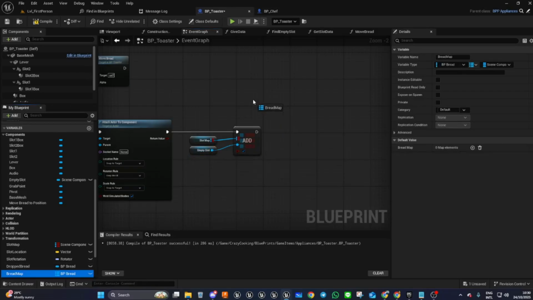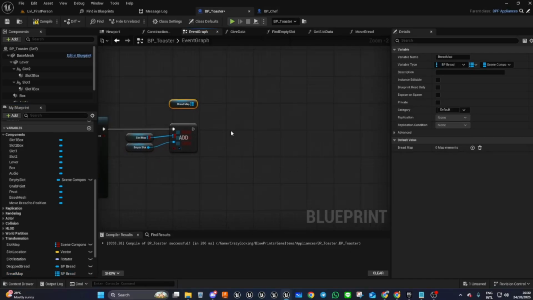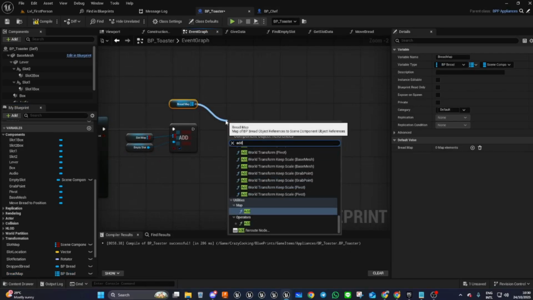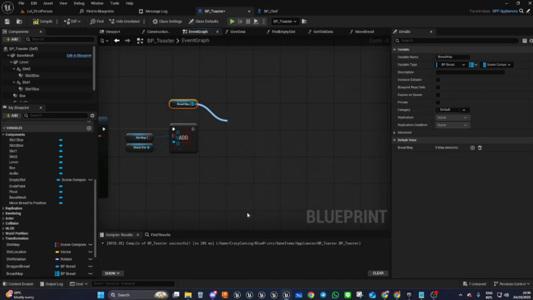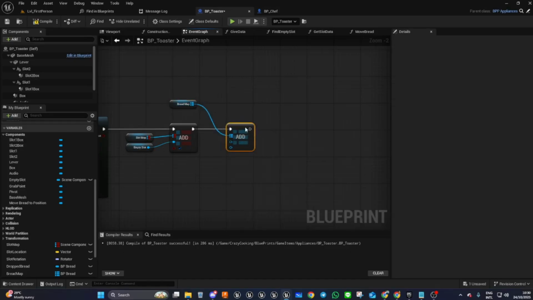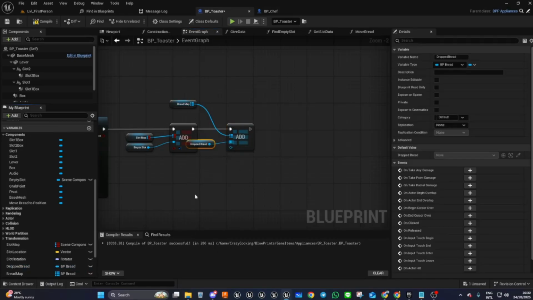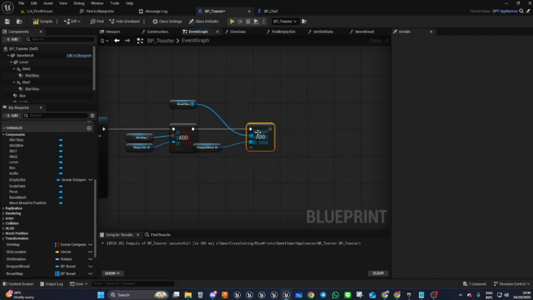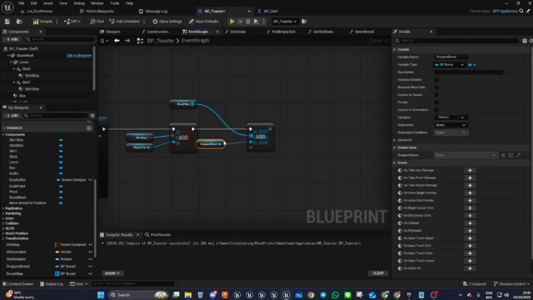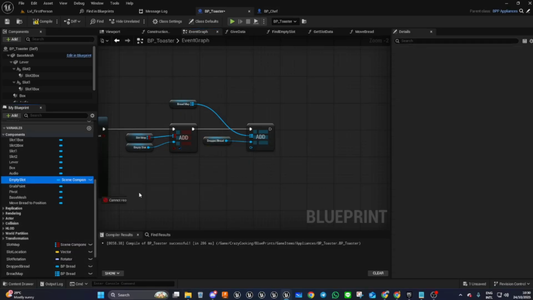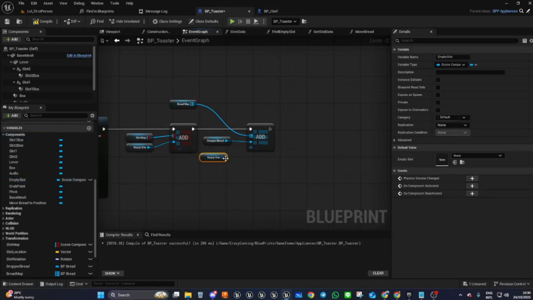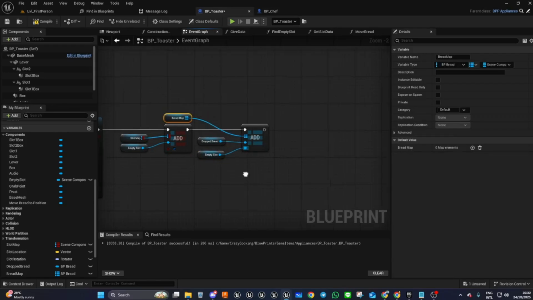Then we're going to drag in our bread map, and we're going to do an add again. Join that together. And dropped bread is going to be the first one. This one's a little bit difficult because they're both the same colour, so it makes it a little bit harder to know what to put there. But they shouldn't connect. And then we're going to drag in our empty slot and connect it. So if I try and connect that to the AC, it doesn't want to do it. So can't really get it wrong. That empty slot here.